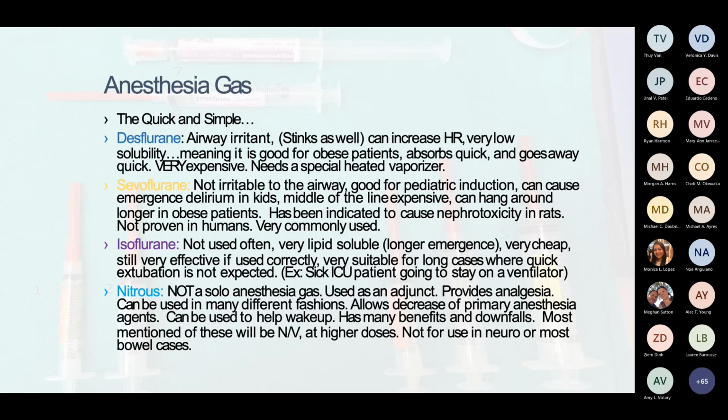What you'll figure out is, one, anybody that's staying on a ventilator is probably going to get ISO because it's less expensive, because you're not worried about them coming off. But the other thing to think about is that if you start planning out your emergence correctly, it really doesn't matter what medication or what gas you're using because you can time your wake up. As I said, a lot of times we'll use nitrous in conjunction with something else. So you may be doing a TIVA but also running some nitrous, or you may be using nitrous along with your volatile agent to reduce your MAC.